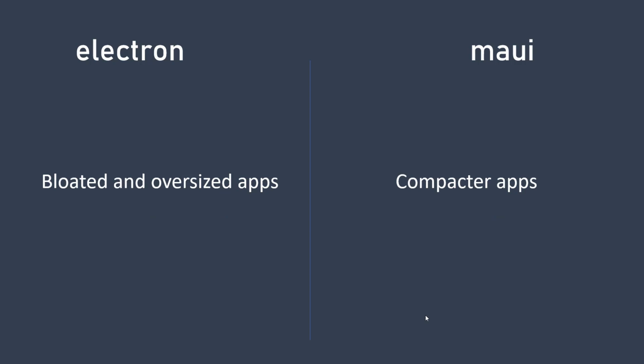Okay, then we have another issue that I think is a deal breaker for me personally. I don't like that at all about Electron. The executables are bloated. So if I create even a small app that does very, very little, even that will be above a couple of hundred MBs in size, because you have to ship the entire Node.js runtime. You have to ship the entire Chromium runtime too. So that's two runtimes being shipped in your single executable. So even if you've written like 10 lines of code, you have to ship multiple hundred megabytes of information alongside.